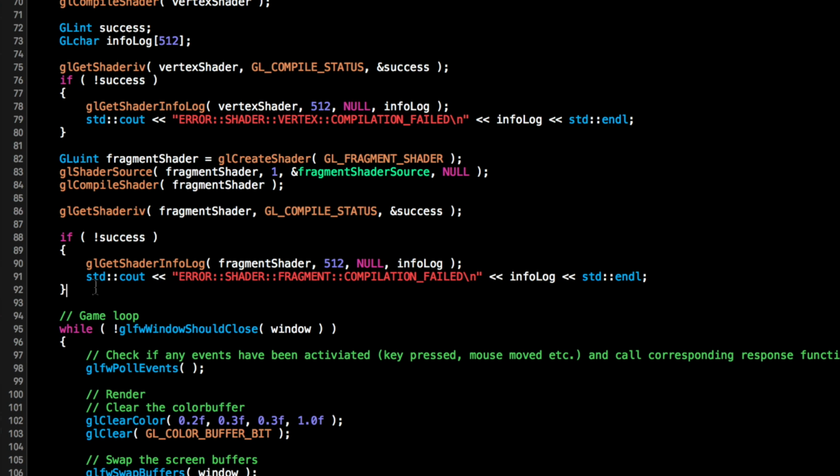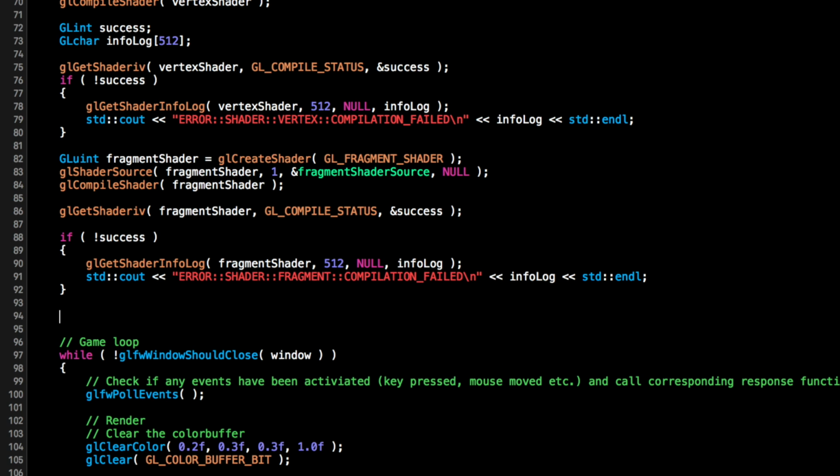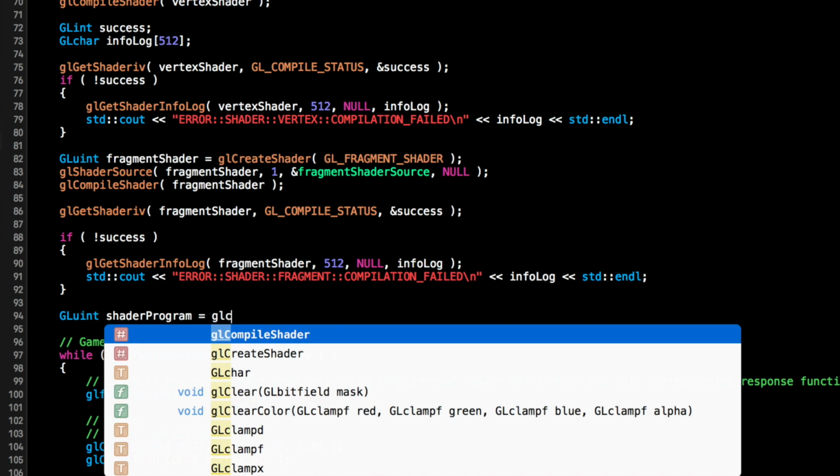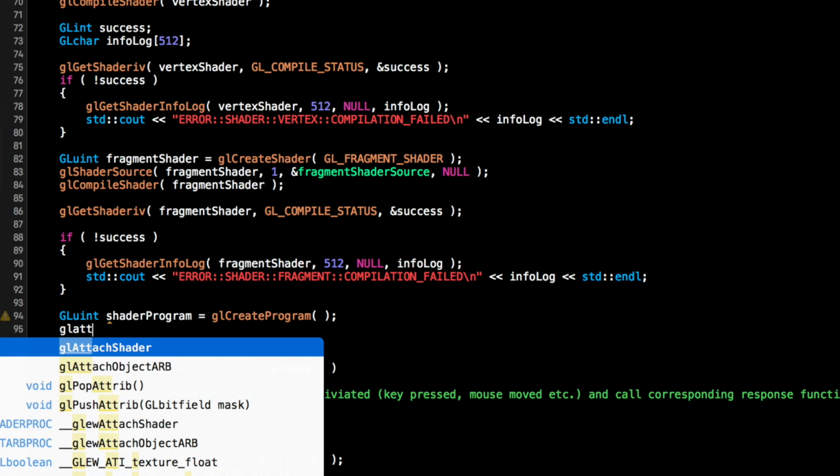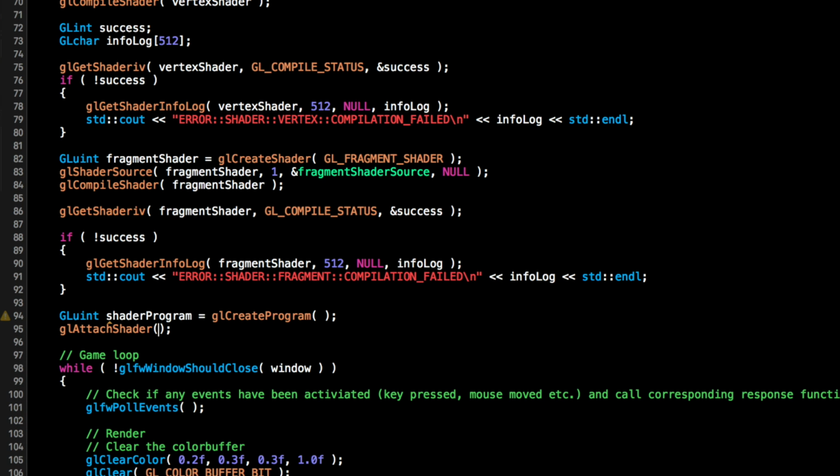So next, we are going to be linking the shaders. So we're going to put GLuint shader program equal glCreateProgram. glAttachShader, and in here, we're going to be passing in the shader program, which is this variable that we've created right here.